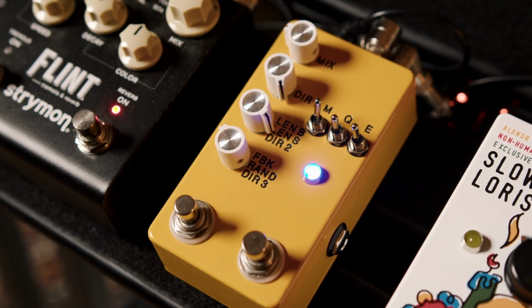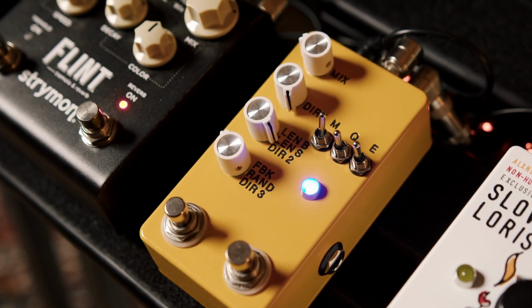I can remember guys like Mark Johnston and TJ Dumpster and others fawning over this pedal as a really cool, shimmery, ambient experimental texture. So I had to pick one up and see what it was all about. Years later, it's still one that stays in my collection and gets used regularly for the ambient, glitzy, glittery textures and layers in some of my pieces. We're talking about the Montreal Assembly Count to 5.